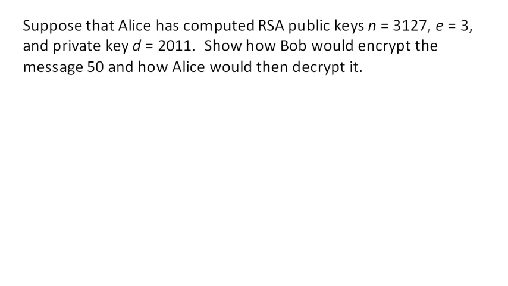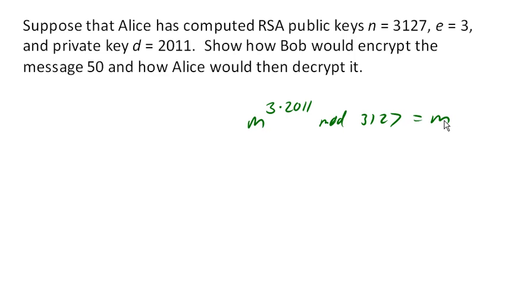The really important idea here of RSA is that if we take any number at all and raise it to the e times d mod n, we'll get our message back out. So the encryption step is raising the message to the encryption key mod 3127, and then the decryption step comes from raising that result to the private key. The security here lies in the difficulty of finding these values e and d if all you know is n and e — there's no known way to do that.